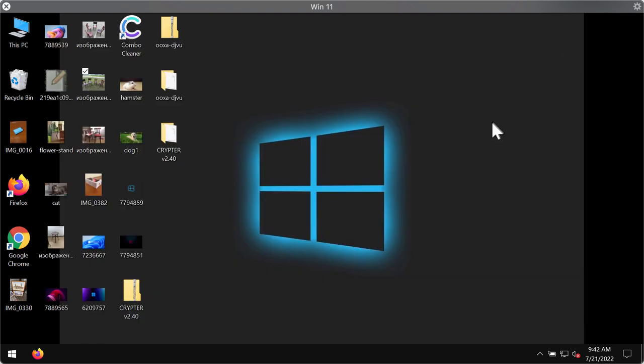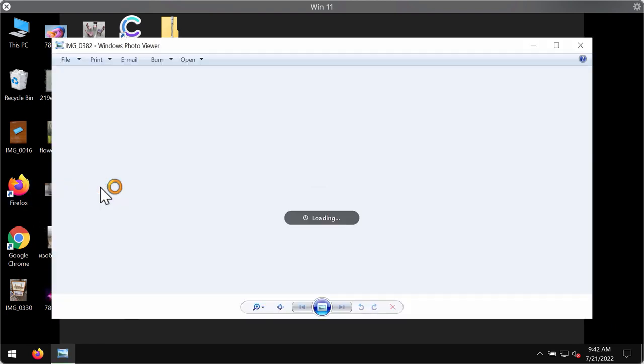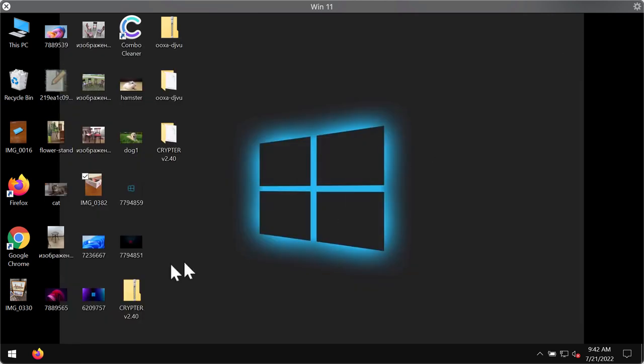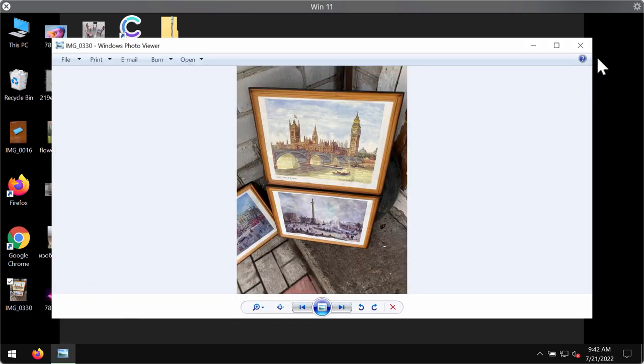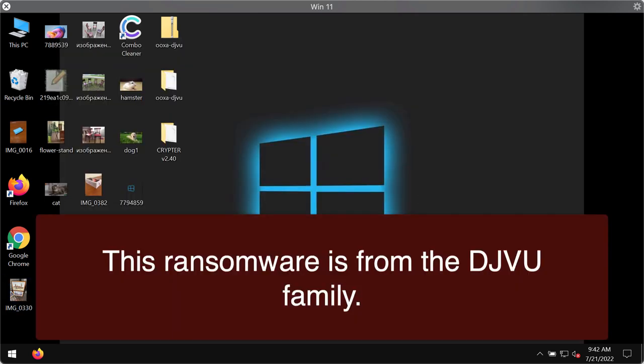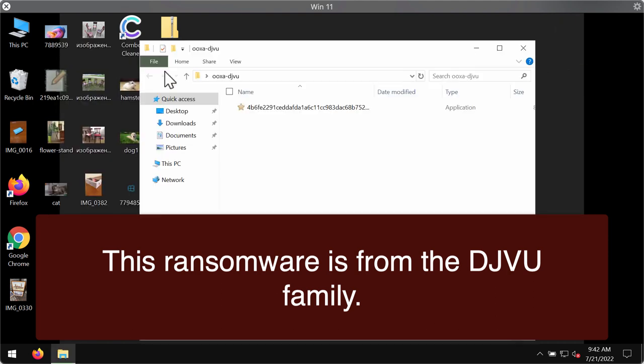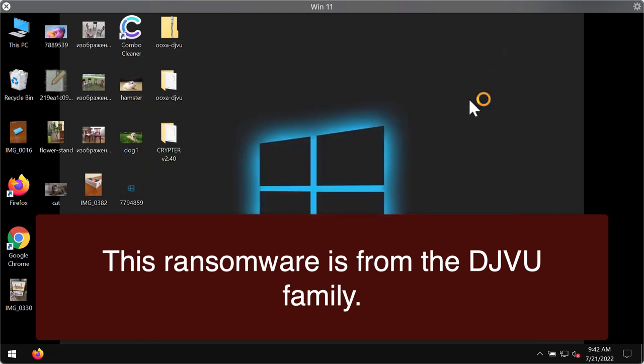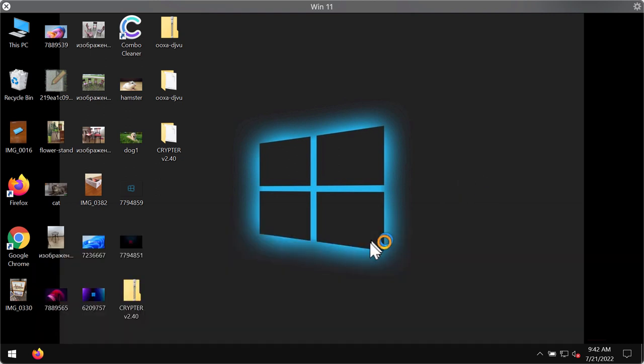You can clearly see that before the ransomware attack, you are able to open files without any problems. Pictures, music, Microsoft Office documents, other data can be opened without any complications. Unfortunately, because of certain existing leaks in the vulnerabilities in the security of the specific computer, this Ooxa ransomware may be injected into the device.